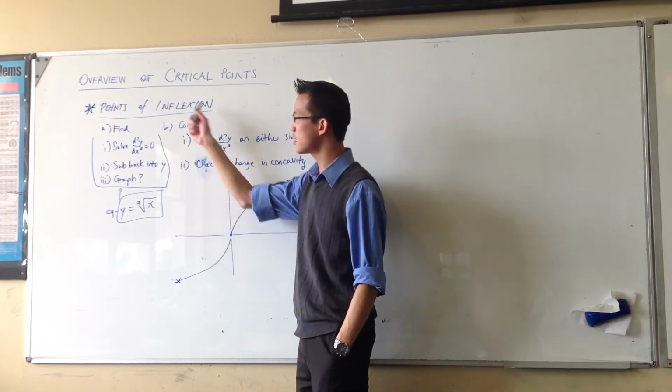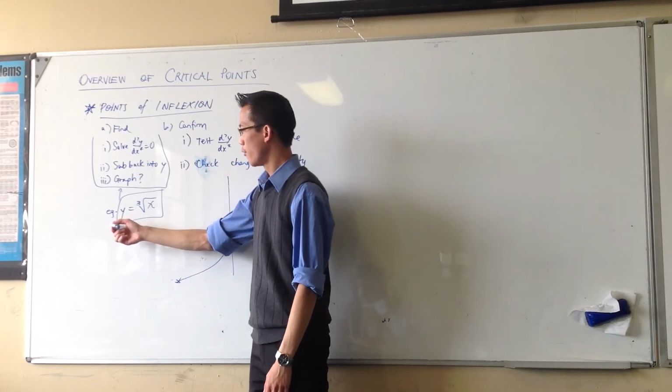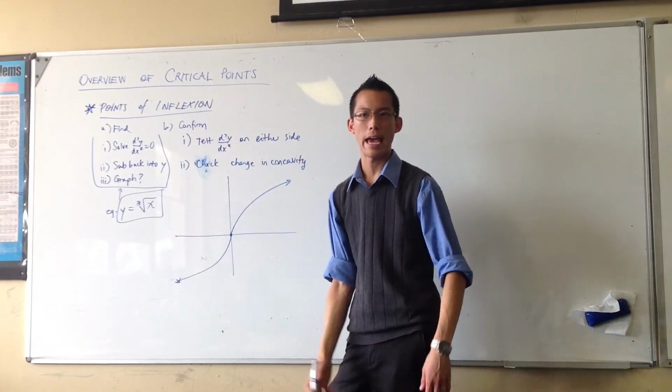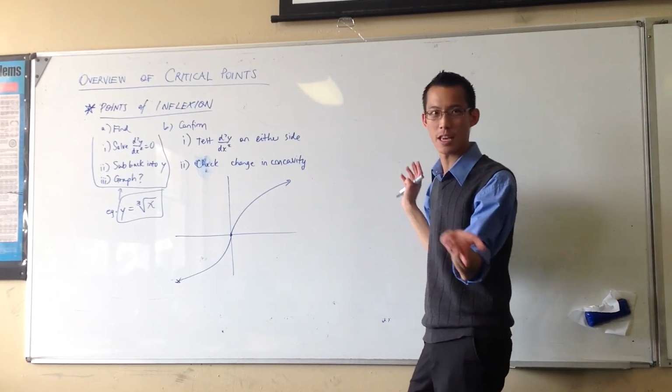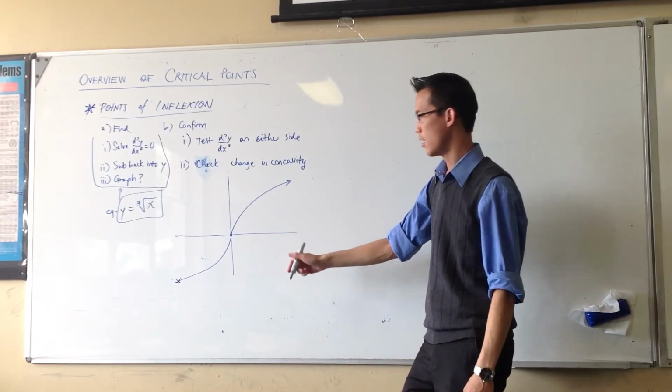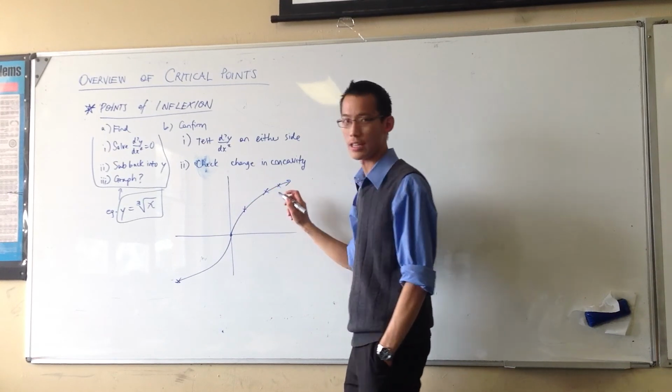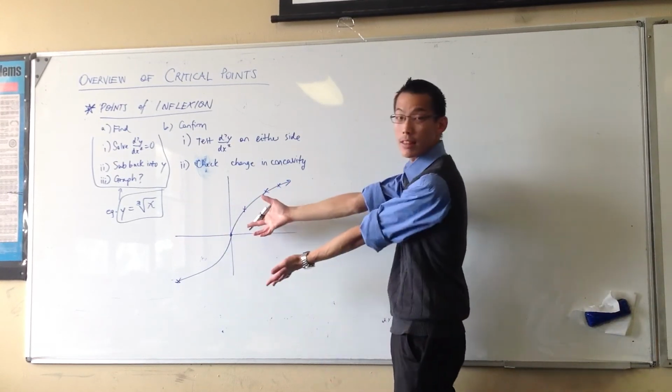So if the question was find any points of inflection for this, and the question didn't actually say graph, then absolutely, I'd do this, and it looks terrible, and there's no intercepts or anything on it, but it's enough to see. Oh yeah, I've plotted points and I've seen the concavity here, and the same on the other side. So I'd say, look, there is a point of inflection.